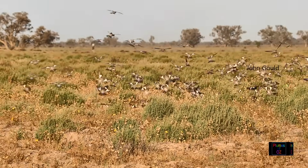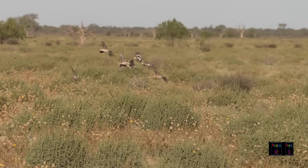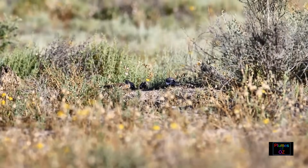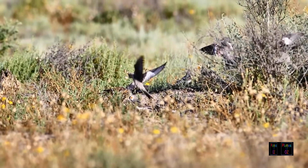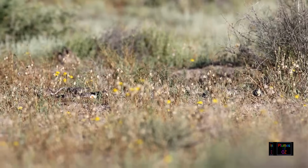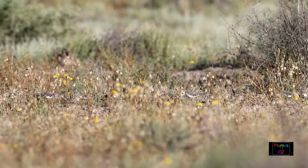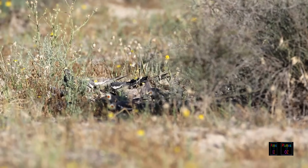Look at this beautiful flock of cockatiels. They show classical flock behaviour, coming as a group onto the ground, searching for seed. Cockatiels are ground feeders. I've never seen them eating lerps or chewing on blossom, only taking dry seed off the ground and green seed off the plants, occasionally chewing on a green leaf.